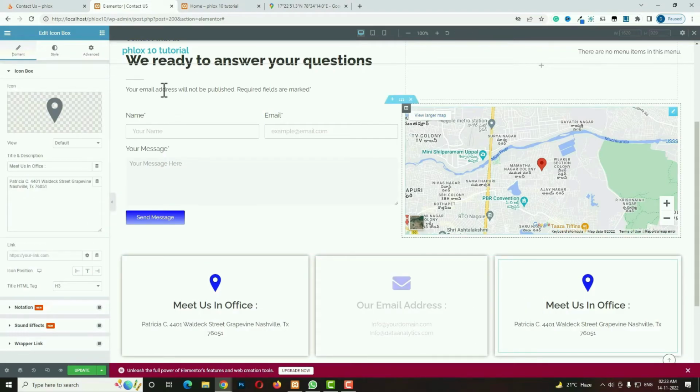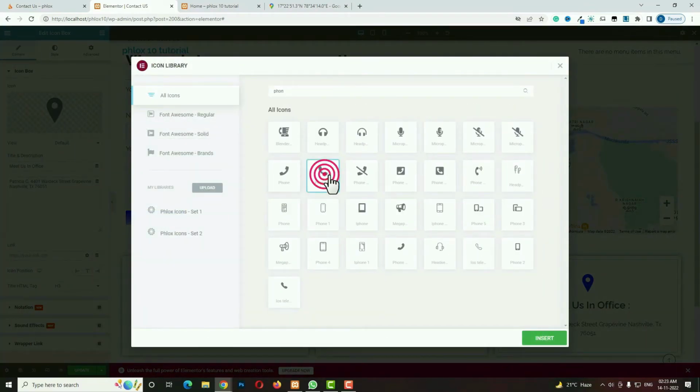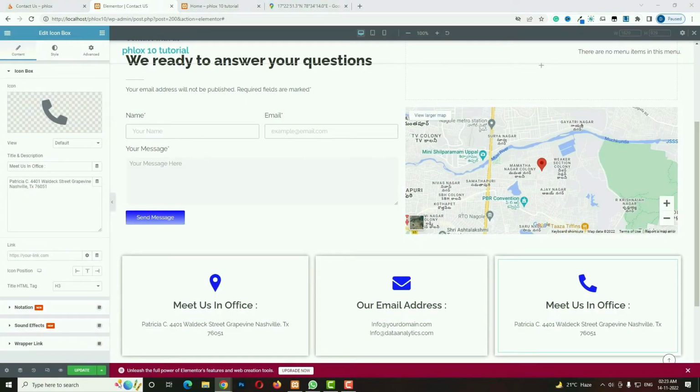So here actually let me search for the phone. I need this icon, click on insert, and here my title will be contact number, and here let me give my contact number, that is +91 7842460057. After that let me give a break row tag, and after that let me enter my second number, that is +91 7396403672. That is my original number. Actually, if you have any WordPress related project, you can always contact me with this number.